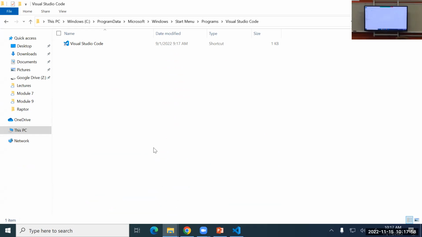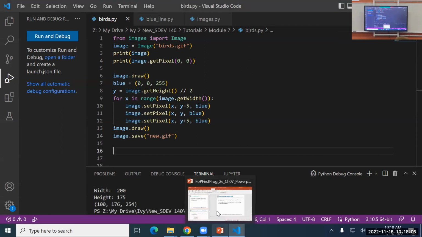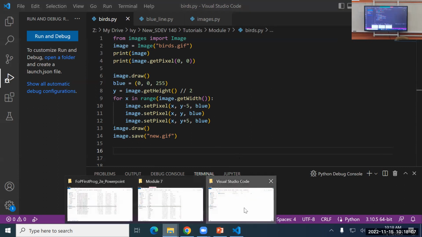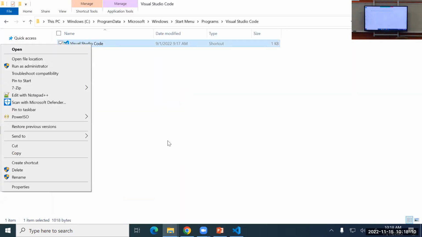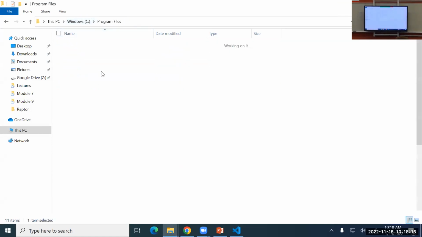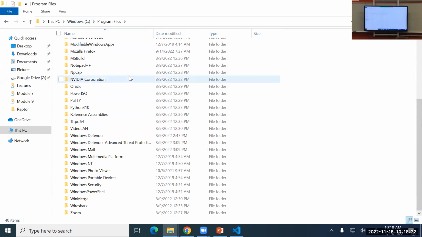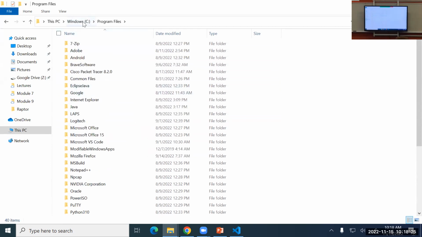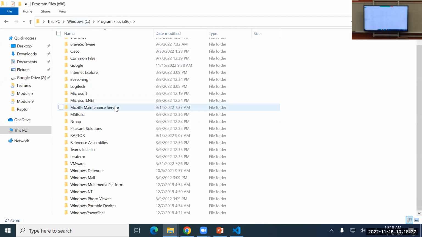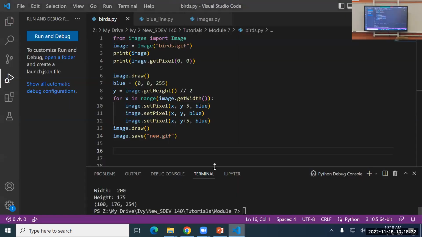You can do save as and then see where it takes you by default. Save new gif. Does it save in the same folder that you pulled it out of? No, I checked it already, but not there. Is it on the desktop? Let's check. I don't know.